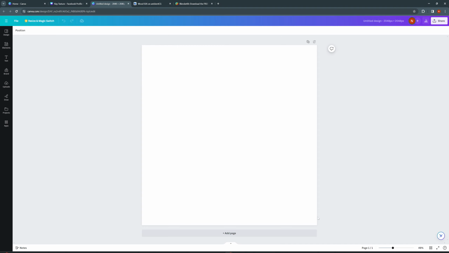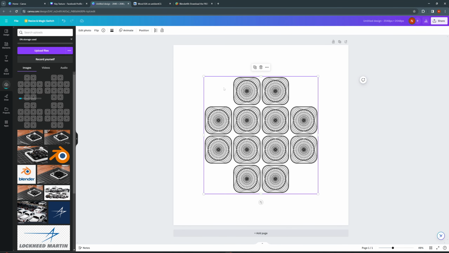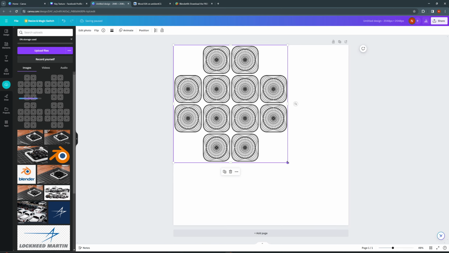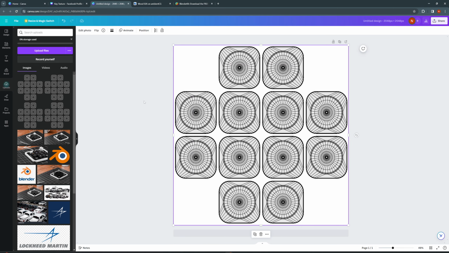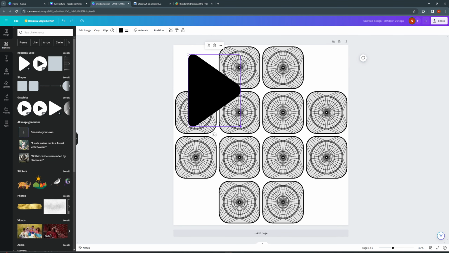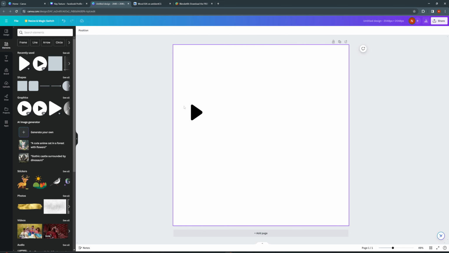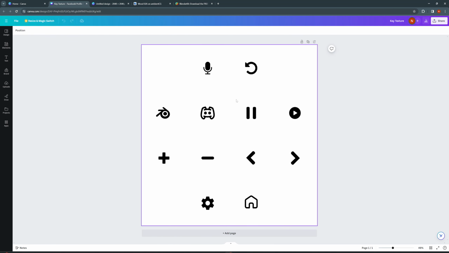But what I basically did was I just grabbed that texture that we just did, pull it into here, and then bring it all the way to the top and bottom. And then now what you can do is you can just go to the elements tab and then you can just search like a play button, scale it down, put it in the middle, do whatever layout you want to do, and then basically just go back and then delete this. And now you've got a black and white mask, and I think I've got it saved here.